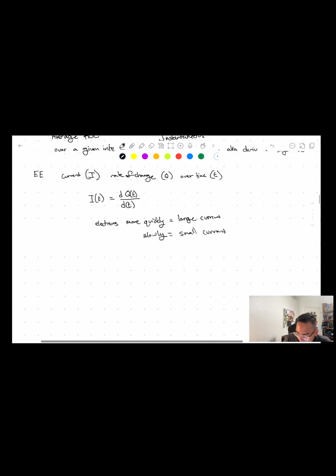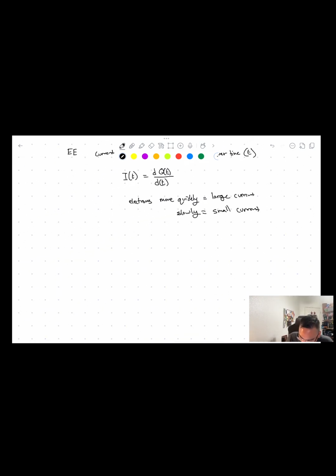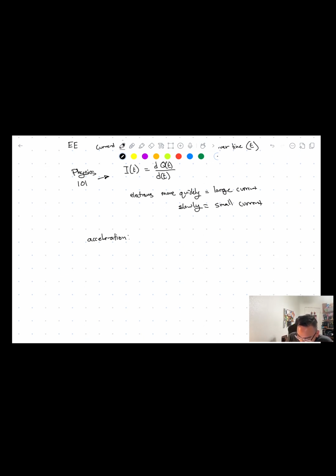Now, another thing that we got to learn really quick is acceleration. So this you can actually learn in a physics class. And usually during Physics 101, you will go over this. The higher up in physics you go, the more you'll learn about electricity, magnetism, so you'll use this. And same thing with acceleration. Usually acceleration in physics is something that speeds up, slows down, or changes direction.